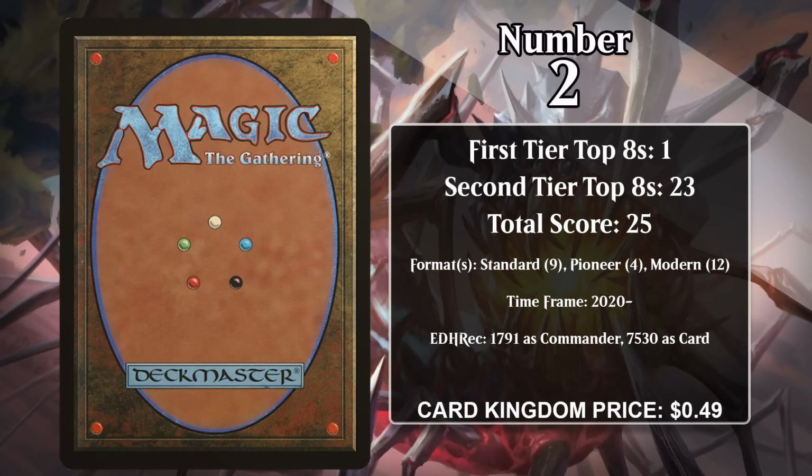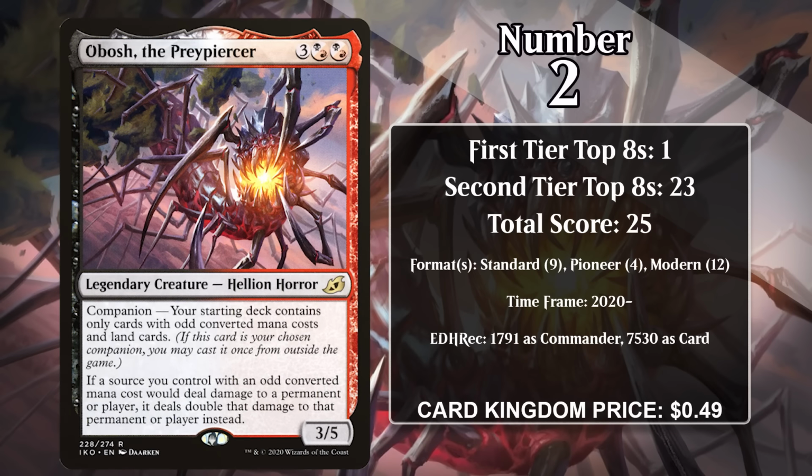At number 2, it's Obosh, the Preypiercer. For 3 generic and 2 black-red hybrid mana, it's a 3/5, and it makes your damage sources with odd mana values deal double damage to permanents or players. This counts itself, of course, so Obosh is effectively a 6/5. Importantly, Obosh also has Companion.